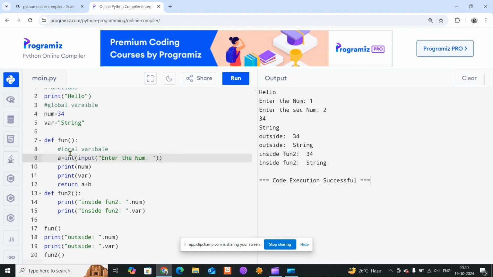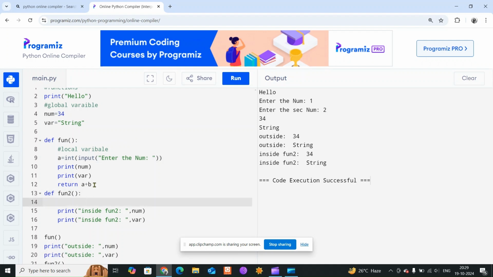Now since a is a local variable here, can I access this a in some other function? Why ask? Let's try it. Let me copy this thing, and I will say inside function 2 a is, and here I will use the a, and I will try to access this a.